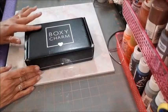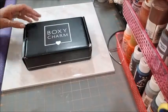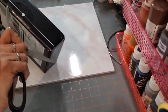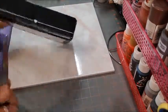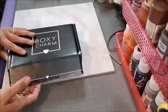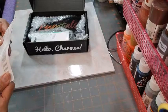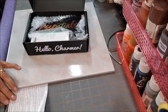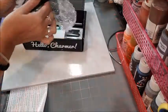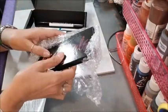Today, we are opening our September Boxycharm. We did Ipsy yesterday, and now it's Boxycharm. So let's take a look and see what is in it. Okay, here's the descriptions. Let's see what's... Oh. And again, if I make note, look at the packaging.